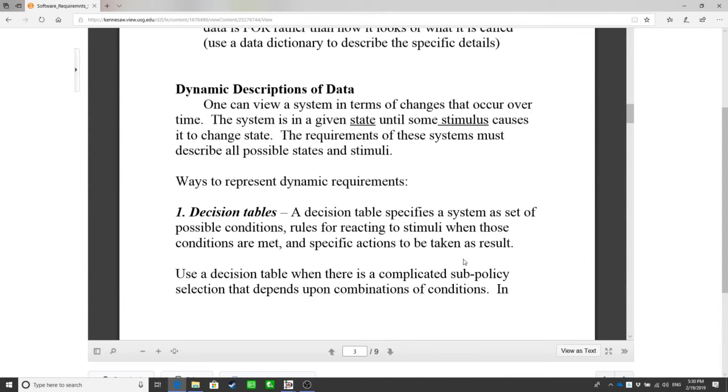So basically we have a whole bunch of conditions there. We specify, okay, if condition 1 is met, 2 is not met, and condition 3 is met, then what's going to happen? Or in other cases, if we have 3 conditions and they are all met, what's going to happen? And when only 2 happen, 3 don't happen, or 1 doesn't happen, then what's going to happen? So we can specify that with a table.